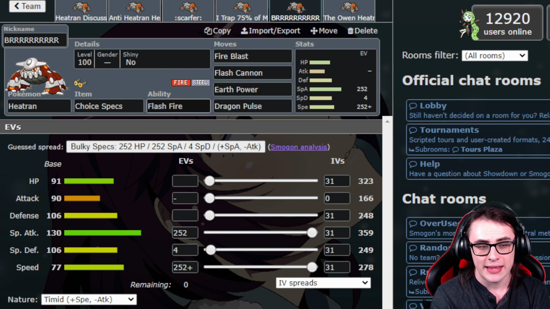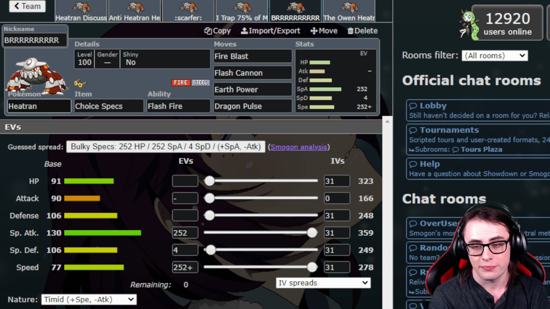Regardless, Specs Heatran, I think, could be a really good breaker. I didn't want to lose track of the initial point there, but I think it would especially benefit from a Sunsetter, so something like a Torkoal could be a great partner for this.